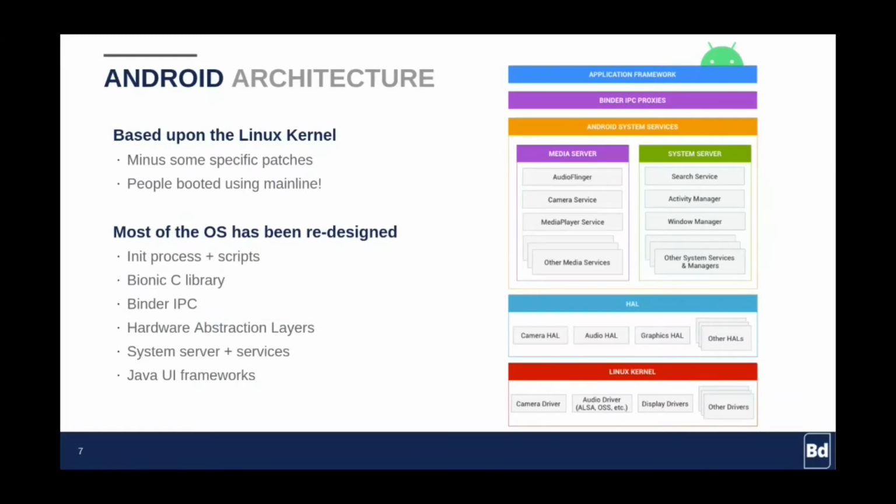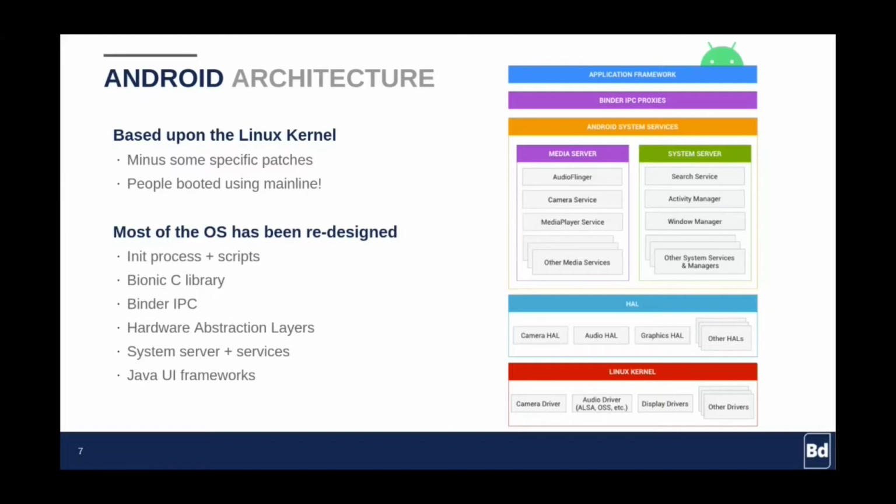But then, Android used to have a lot of different patches on top of the regular Linux kernel. Now this patch set is reducing a bit because Google has been trying to upstream as much work as possible. Even some people have been able to boot Android using a mainline kernel, but there are still a few patches laying around that you need to be able to boot Android. But mainly it's the Linux kernel as you know it.